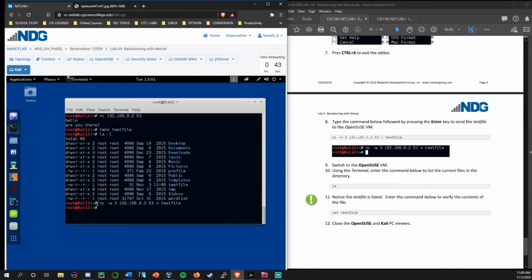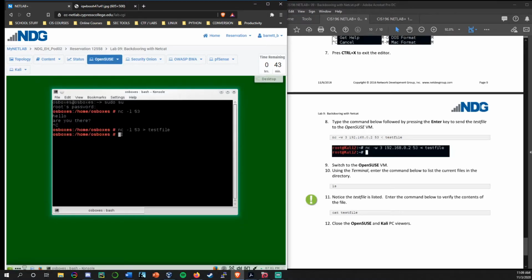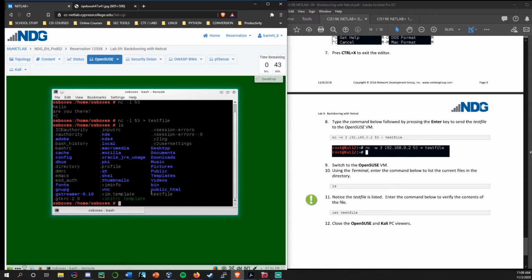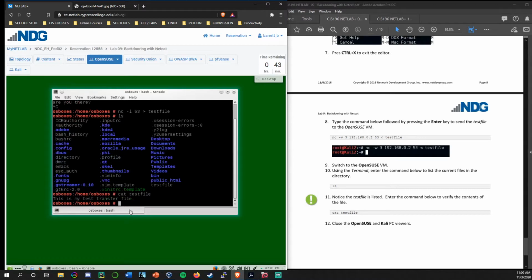And we don't get a particular response here, which means it probably sent. So we see that this is no longer listening. And if we do ls, we see test file here on the OpenSUSE machine, and we can cat that out to the terminal, and we see this is my test transfer file.